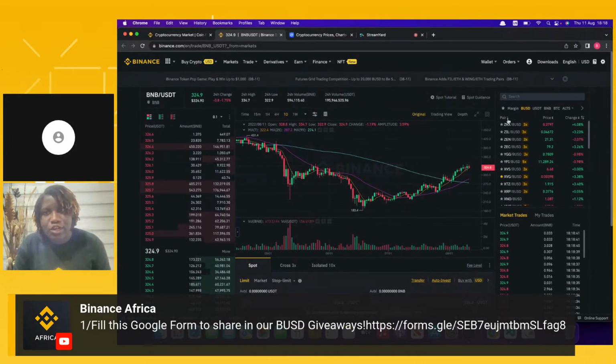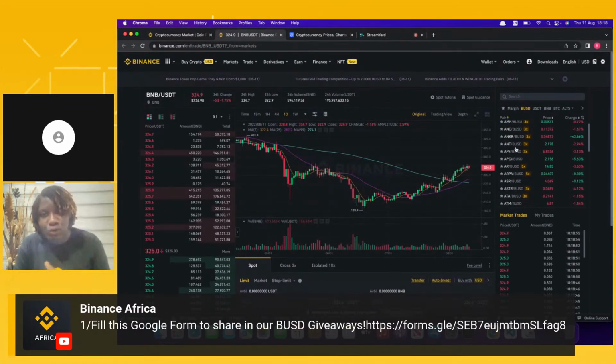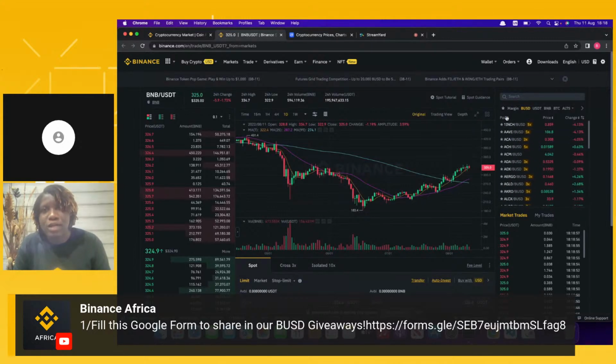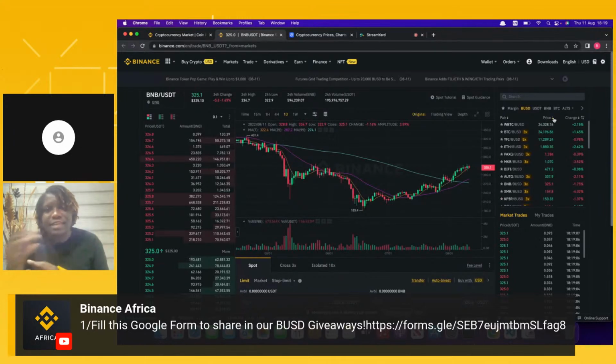When I click it again, you can have it sorted in various ways. This was the default way it was presented, and when I click it again, you can have it sorted in alphabetical order, going down the A's and all that. So that's one amazing part. You can sort the pairs in accordance with whatever you want to do, and the prices too can be sorted. You click them, in accordance with the least prices or the high prices, either in ascending or descending order, however you want it to be.